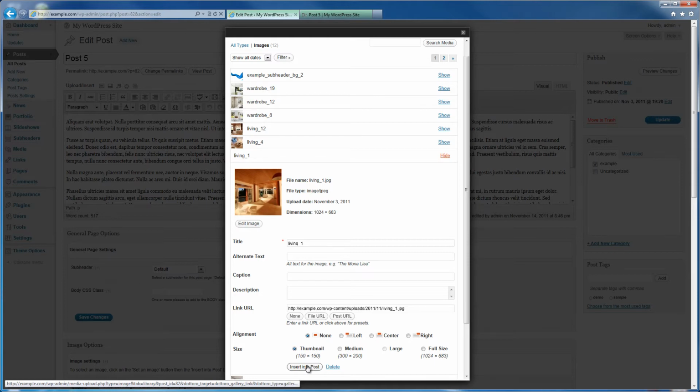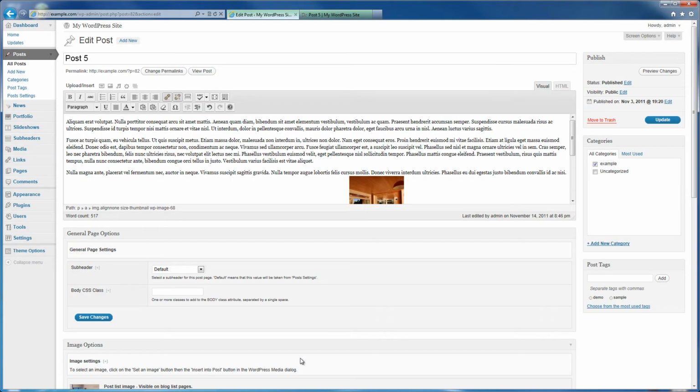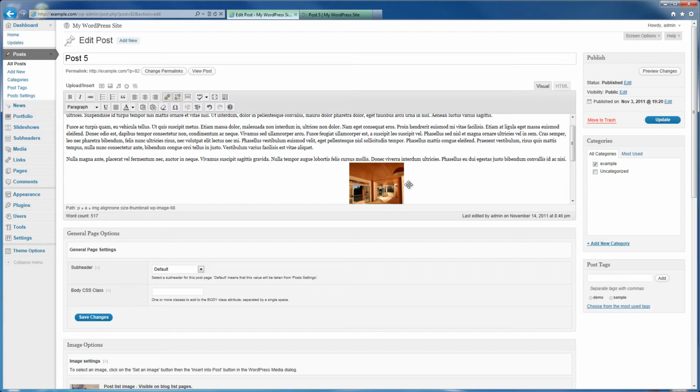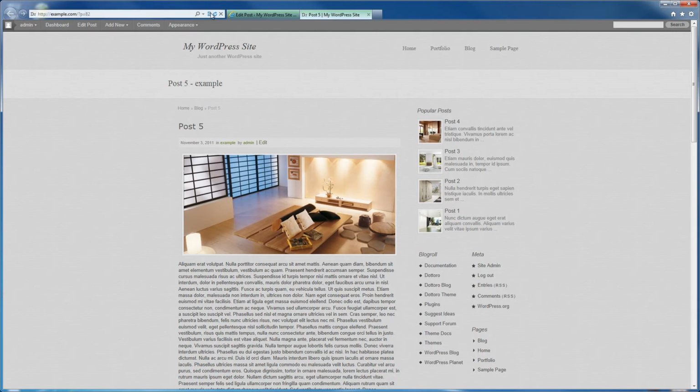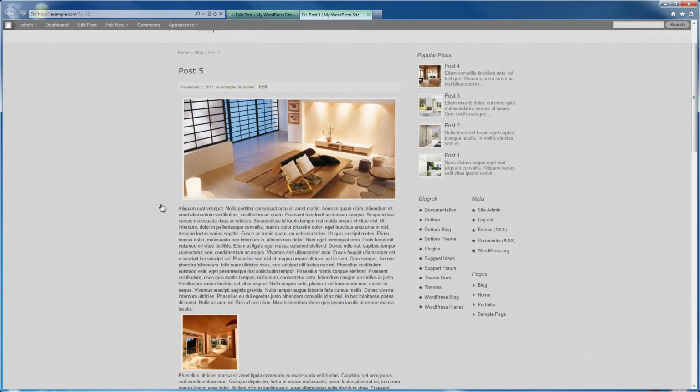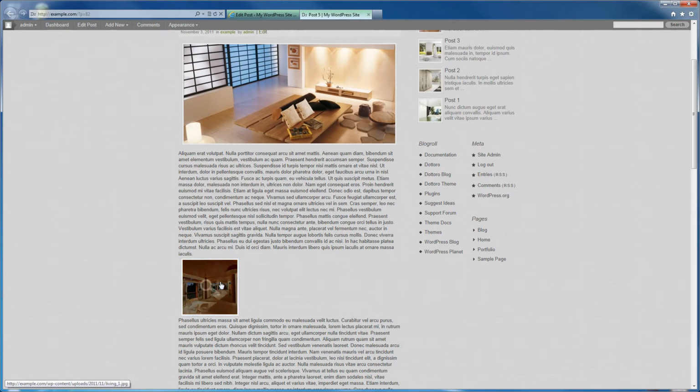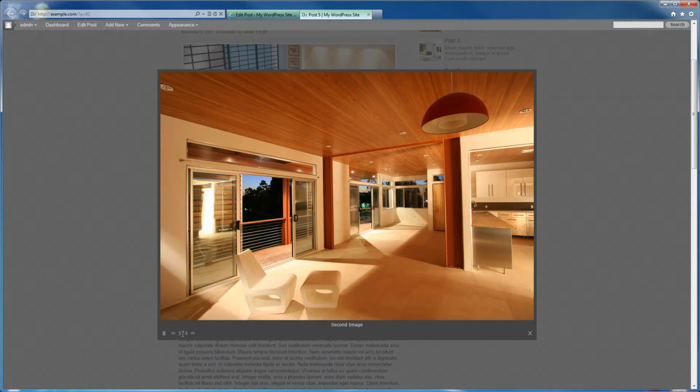It is not necessary that this image should be included in the Dottoro Gallery, but if it is, like this one, then when clicking on that image, the gallery viewer will open with that one. The selected image has appeared. Now click Update. And if we have a look now, you can see that a magnifier appears over the image. And if I click on it, then the gallery opens with the 3rd picture instead of the first one.